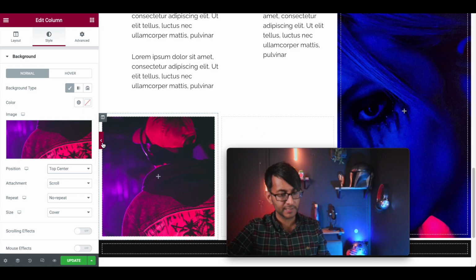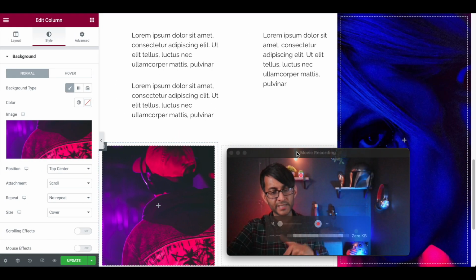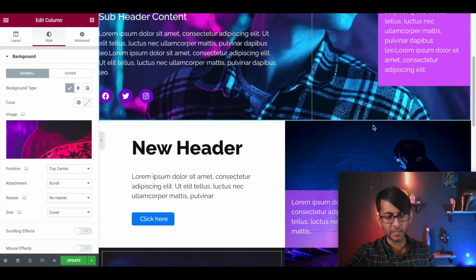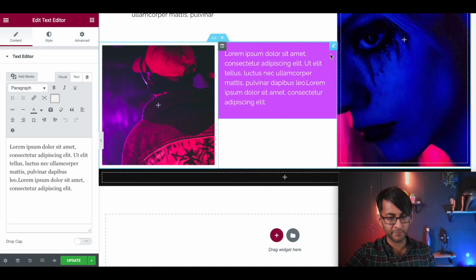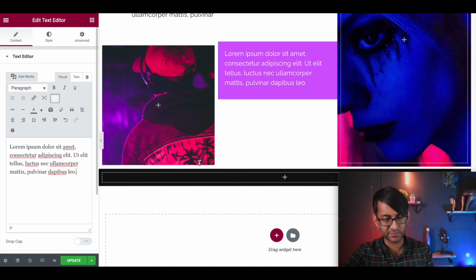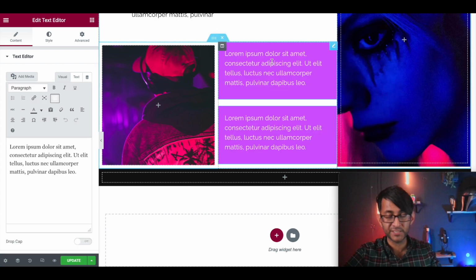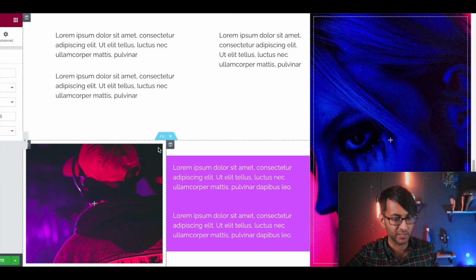Now look, when you do it, that's your image. It's looking okay, right? Over here though, on this side, we're going to add in some content. So I'm going to pick up this content box here and dump it in there. That is now dumped in. Absolutely fine. Let's change the wording a little bit and have something like that. I'm then going to duplicate this so we now have it fitting in within there, and we're going to have a 0 widget spacing between them. So I now want them to be right up against one another.